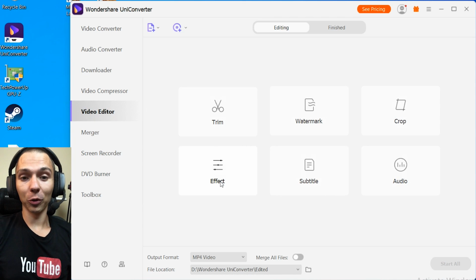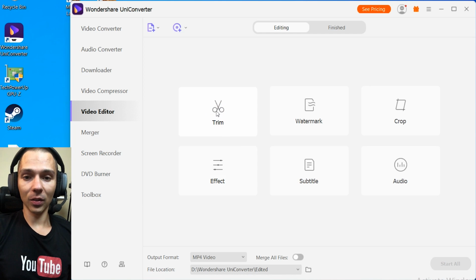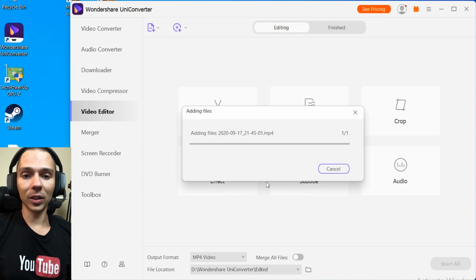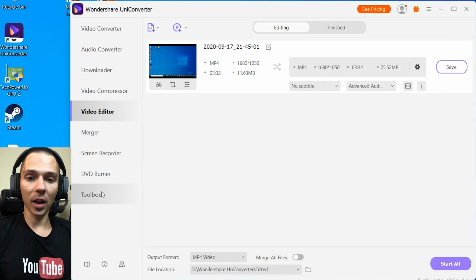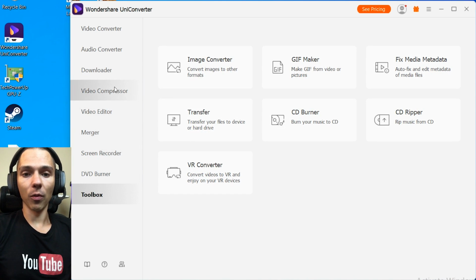Additionally, UniConverter supports more than 1,000 conversion formats, and thus, regardless of the extension of your gameplay video files, you can easily convert them to a different, more compatible format such as MP4, MOV, etc. This can be done by going to the video converter category from the left panel and importing the clips to the program. Furthermore, you can even find the editing tools right below the thumbnail of the imported videos. Within these options, you can seamlessly edit the video just before converting them to your preferred format.